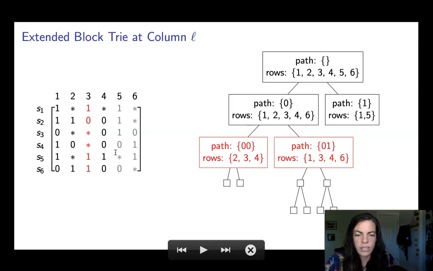You're probably noticing that we do have a 1, 1 path in the dataset, and it would be supported by both rows 1 and 5, but it's not in the trie. This is because we check for right maximality of its parent, path 1, before exploring the children. And if we go look in the dataset, the block 1 is not right maximal because we could extend it right without breaking equality.